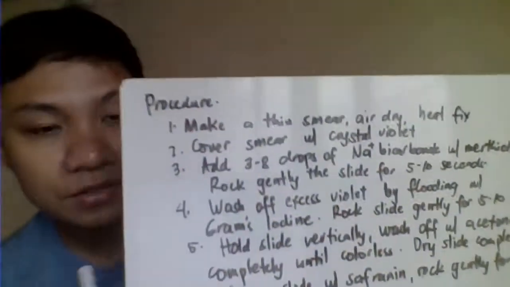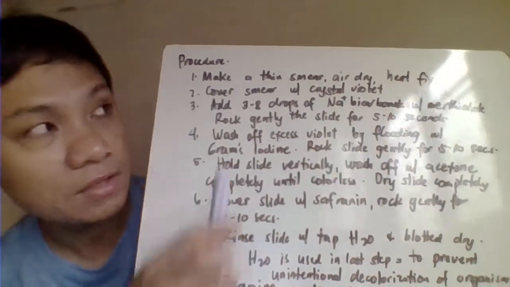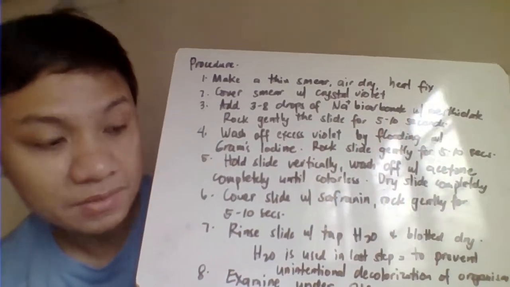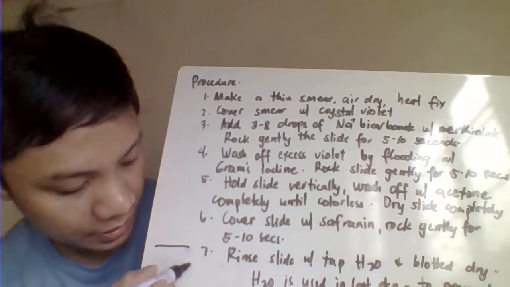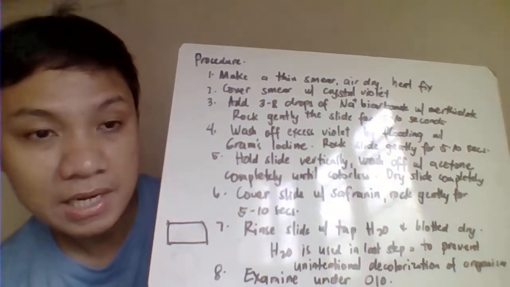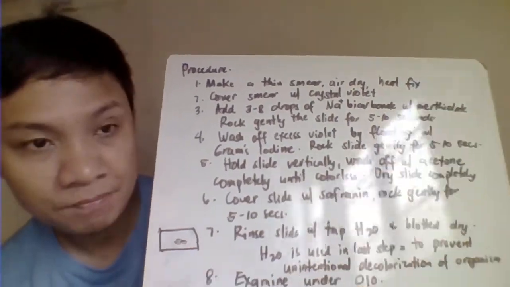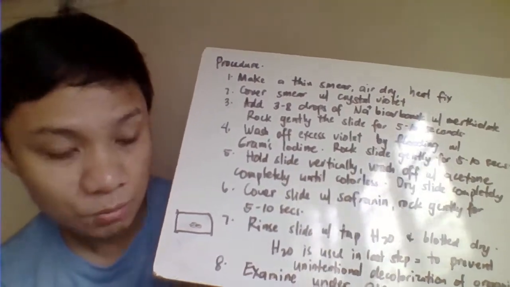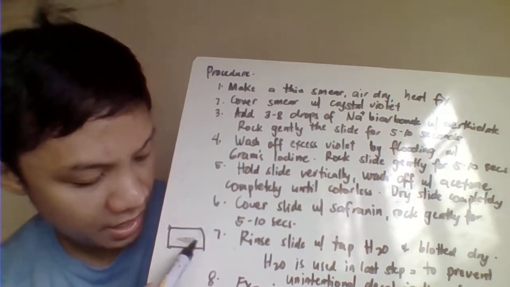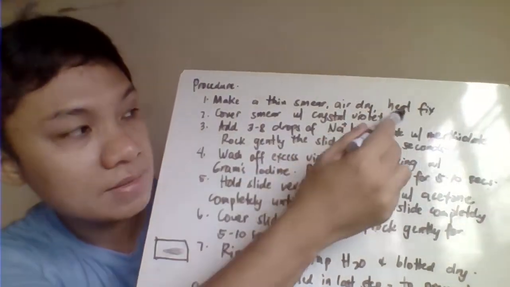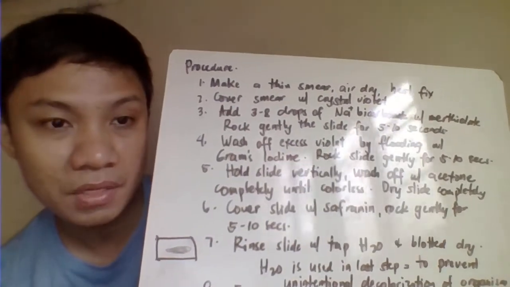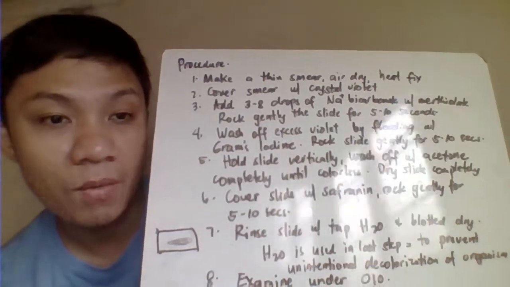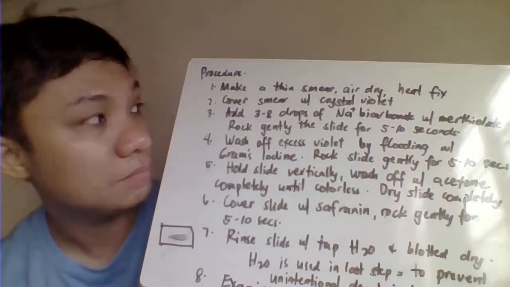Okay, then we have here the procedure for the gram staining. So first, you're going to make your film just like what we have performed in the preparation for smear. From your biological specimen, again, if it was solid, then we add saline solution. If it's coming from a broth culture media, you don't need to add saline solution. Try to make a thin smear of that. Then heat fix by allowing your slide to pass under the flame for several minutes. Do not over flame it, to prevent the disruption of your bacterial cell.